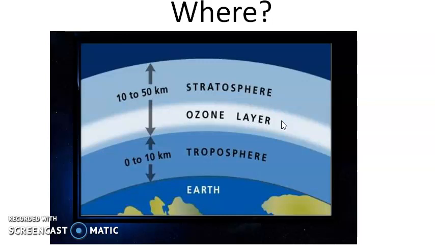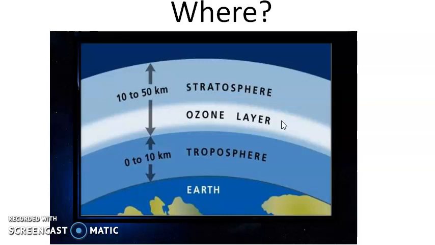Okay, the thickness of ozone layer is better described in terms of Dobson unit. So we say 1 millimeter is equal to 100 Dobson unit. So the thickness of ozone layer will be 300 Dobson unit. Okay, so imagine that it's only a thin layer, a 3 millimeter thick layer, which is protecting us.